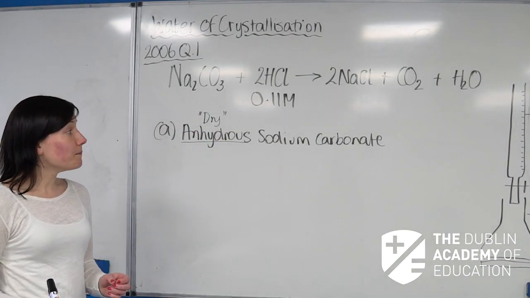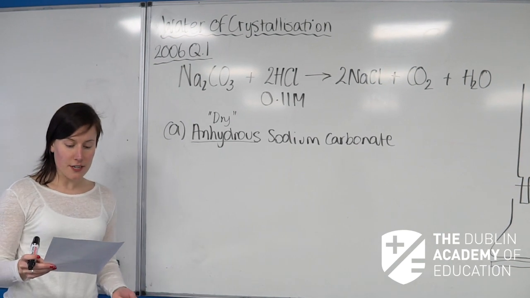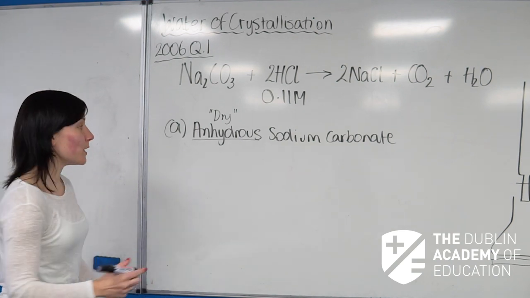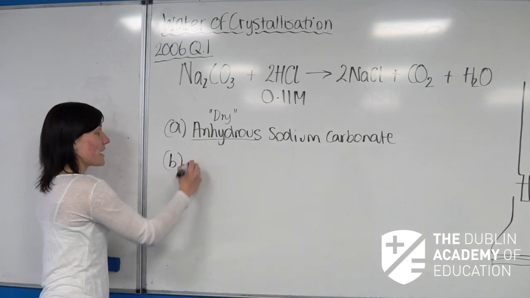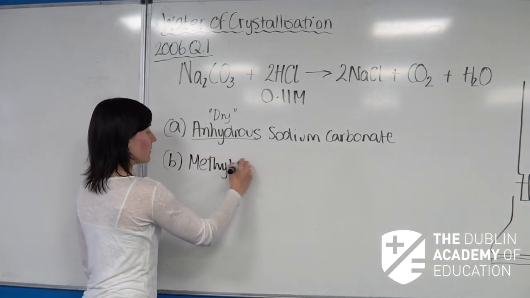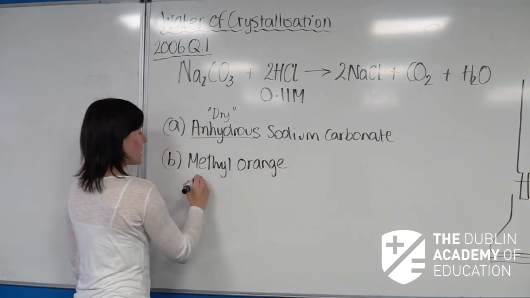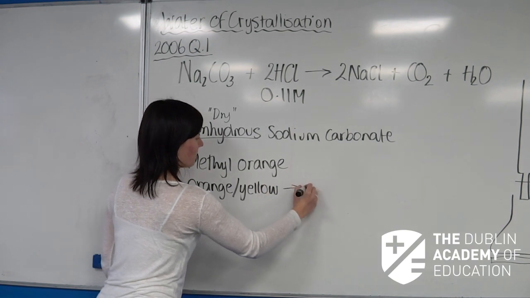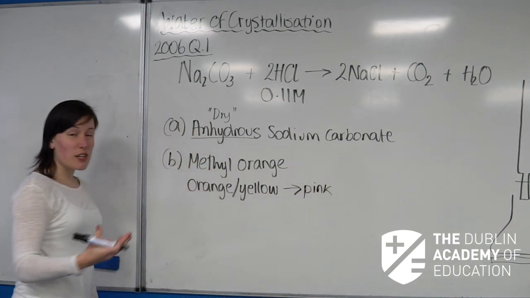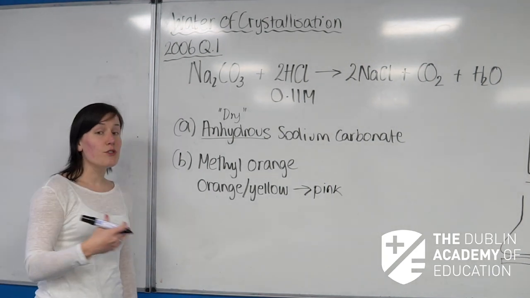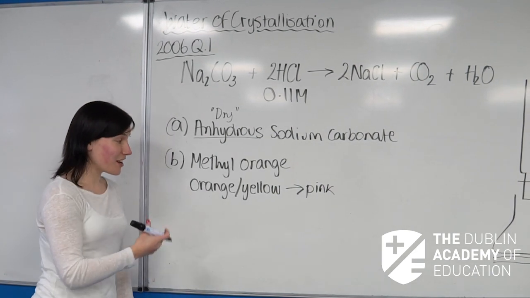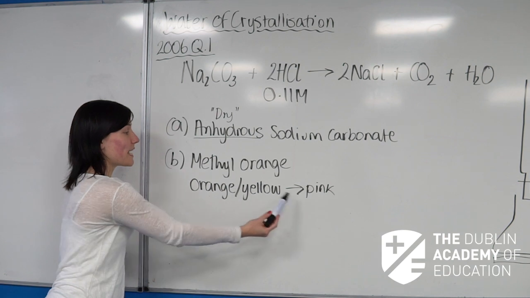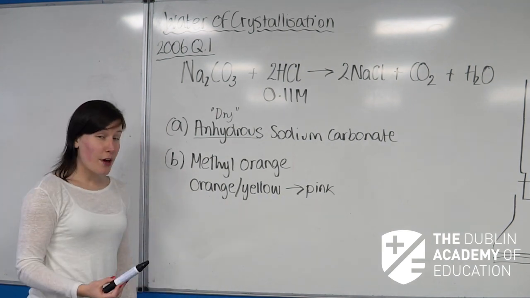So in part B of our question then, we're asked to name a suitable indicator for the titration and state the colour change observed in the conical flask at the end point. So our indicator is methyl orange, and our colour change is orange, or we can say yellow, to pink, or we often say red. You'll see when you look at the marking schemes for these questions that there are usually a number of accepted colours, but do just be careful that you have it the right way around. So you're saying orange or yellow to pink is our colour change there. So you get 9 marks for that.